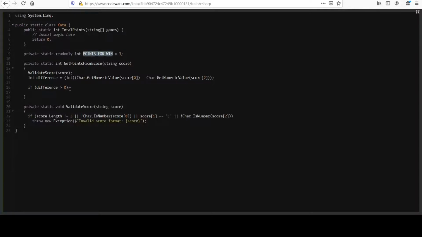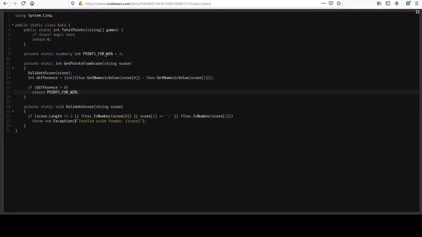You can imagine if I just said return 3, when you're not looking at the instructions and you go to work with the code, you may stumble upon this, you start working with this company and you're wondering why is it 3, you don't know. So we get rid of these magic numbers and we put values in there, and then it's like, oh, okay, that represents the points you get for a win. It's a lot easier to understand when you start looking at code.